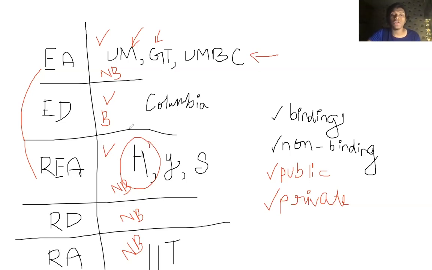Similarly, for example, if you're applying to Yale in the restrictive early action, you cannot apply to any other private early action colleges of the US. In my case, I forgot to mention, I also applied to Hong Kong University early, but that did not make a problem because that's a foreign college. So unless it's a foreign college or any public college early action, you are fine with any restrictive early actions as well. So that is a great thing. So these were the basic differences between EA, ED, and REA.